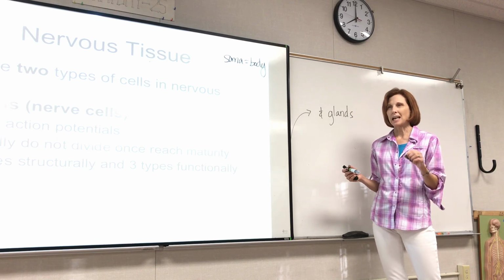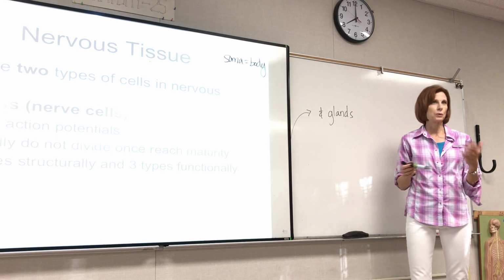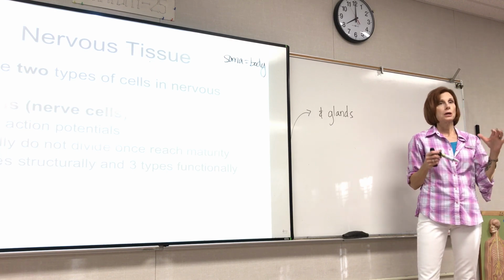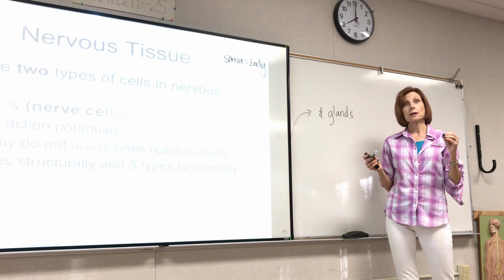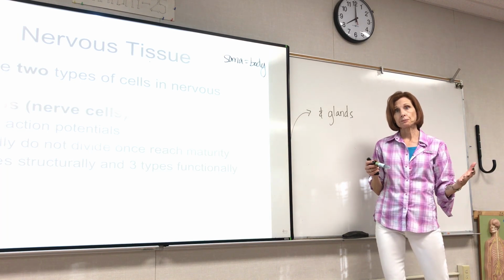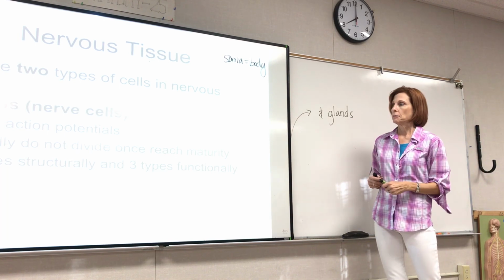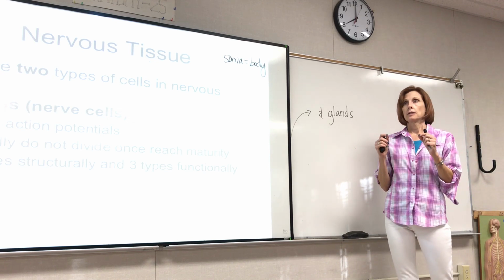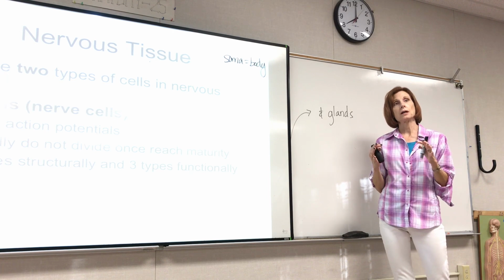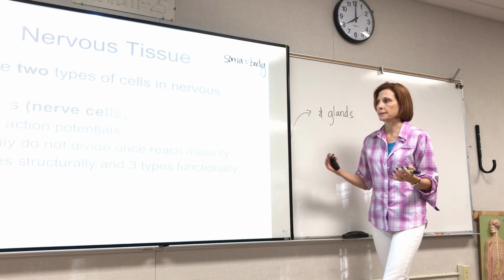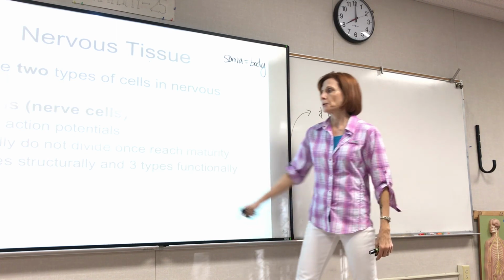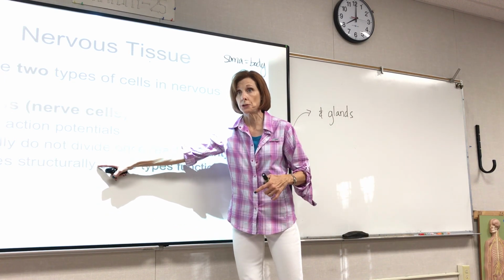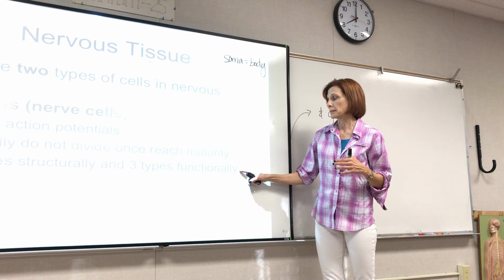That is why when we damage parts of the nervous system, like when a nerve is severed or a part of the brain is damaged, like with a stroke or whatever it happens to be, there is often loss of function. Not always, but that happens because the neurons do not always heal well and do not divide to replace the damaged neurons. So let's talk about the different types. There's 3 types based on their structure and also 3 types based on their function.